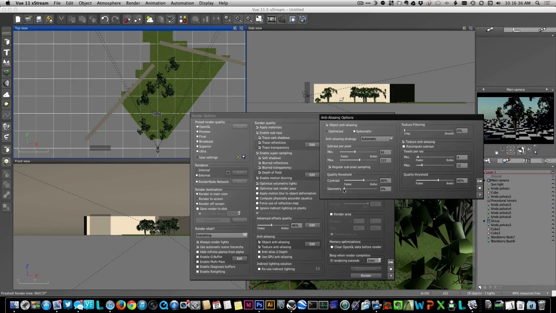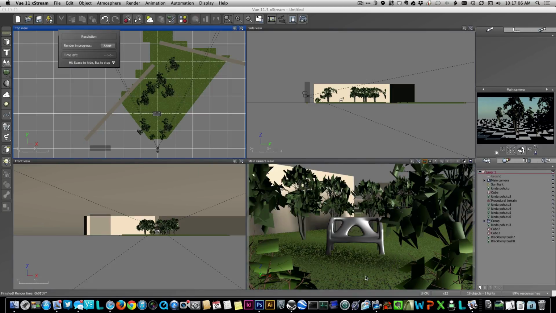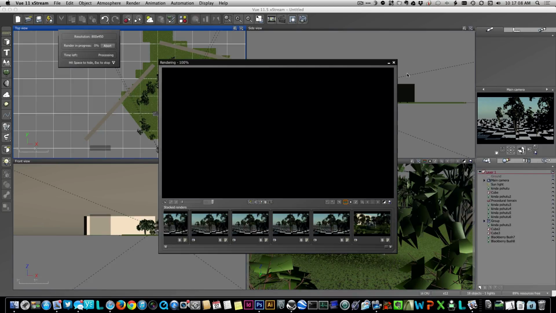I'm not quite sure what this is, but let's increase this as well. These settings here are actually, when you go final, broadcast, superior, ultra, etc., it's changing all of these settings as well. Quality threshold, I don't know. Recompute textile subrays, no idea. Let's go for it. If you have a look in the manual, you can usually find out what these things mean. Alright, let's go with that. And I'm just going to pause the video and let that go. Anyway, see you soon.